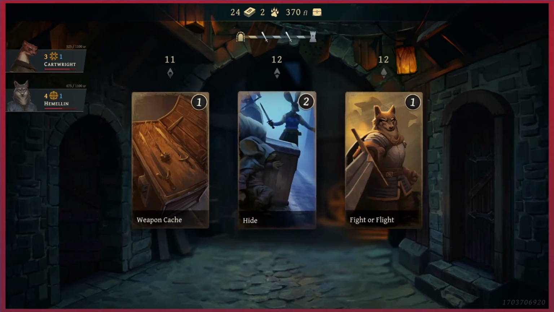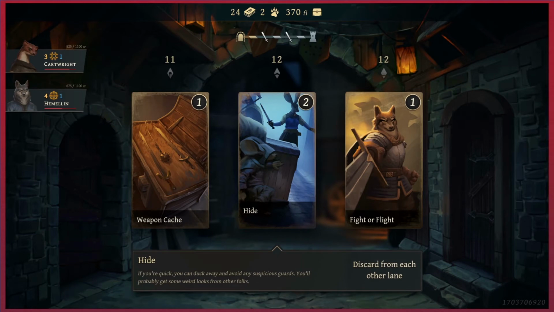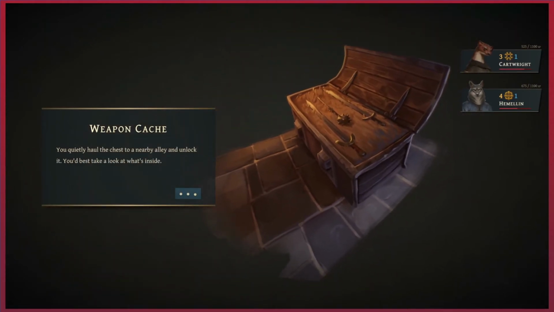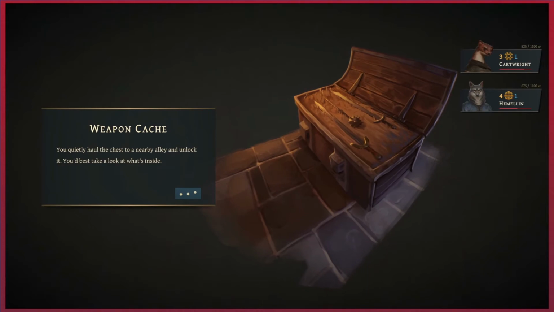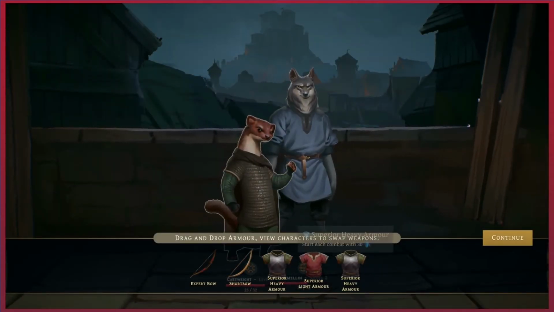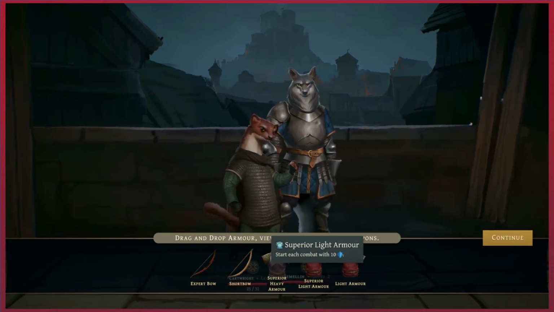And now we have got the option of a weapon cache, which can give us weapons and armor. Hide, which would be kind of pointless. We'll go for the weapons cache. It makes the most sense. Okay, you quietly haul the chest to a nearby alley and unlock it. You'd best take a look at what's inside. Lovely. So we have got superior heavy armor, which we can equip to both of them. Much better than our light armor.